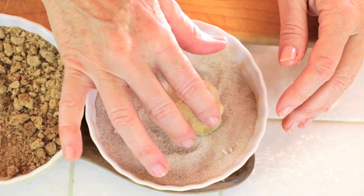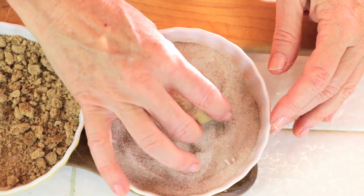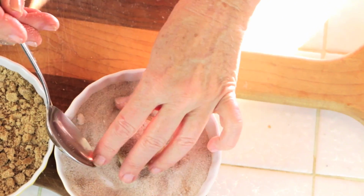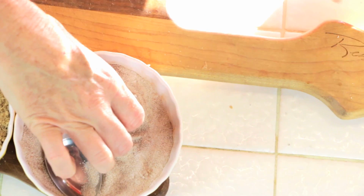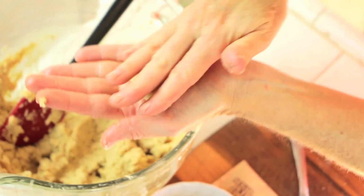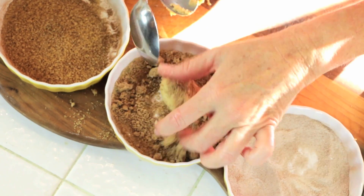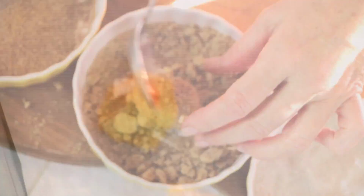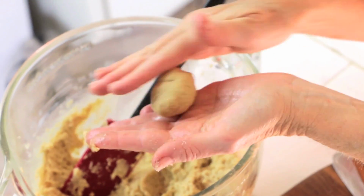If you've got kids in the household and they haven't been participating until this point, well, tell them this is the best point for them to participate. This is so much fun. I'm very much interested in a lot of sugar on that cookie, so I'm adding more. And onto our baking sheet. Next up, ball, topping, roll around. And that land of fun. I think rolling around in sugar would be a very fun thing to do. Done. It's important to make them uniform because that way they're going to cook at the same rate.